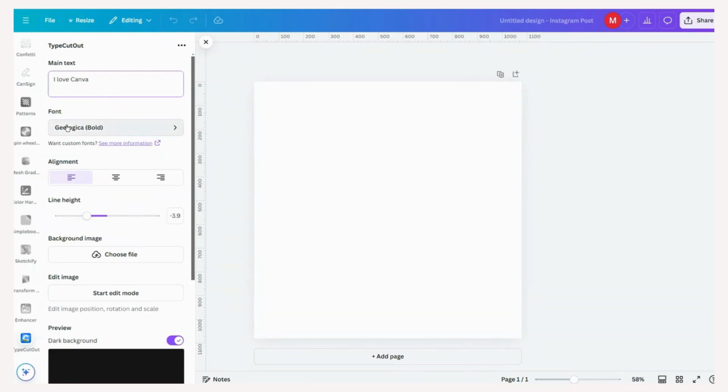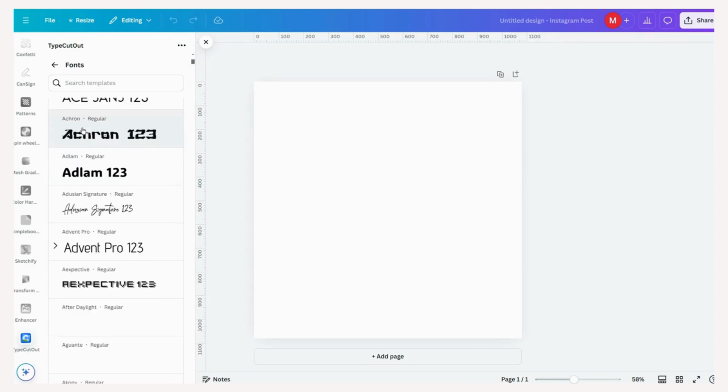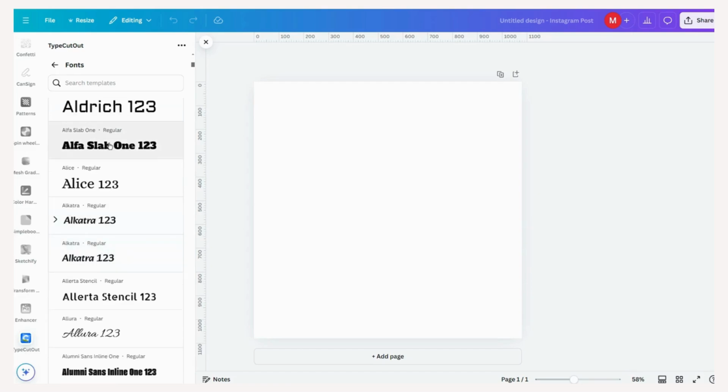You can select the font that you wish to have here, and it's all in alphabetical order. So do choose one that's nice and chunky, or if you can, have it on brand, so your customers, your people that are following you, understand that this is you and your business and your account. Because if you do something completely off the wall, they won't recognise you, and you want people to recognise who you are. So here we have the tick, because I've clicked it, and we can go back out of the fonts section.